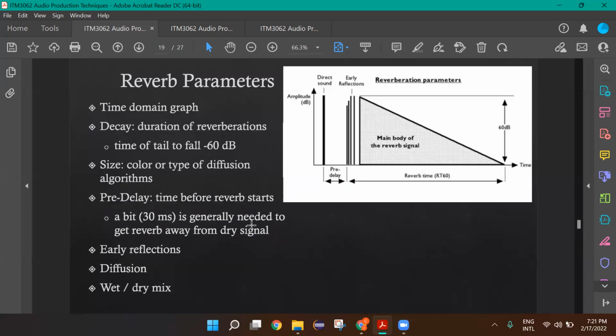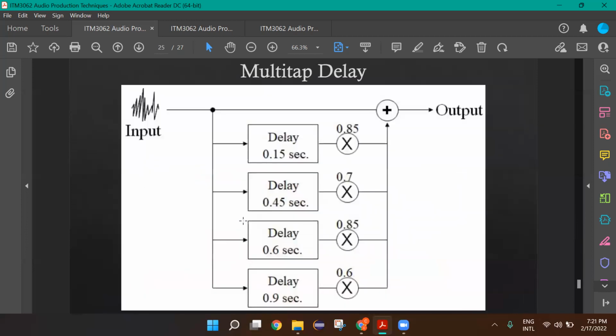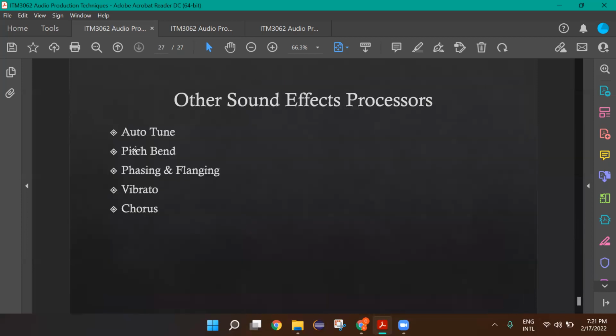The echo effect has a different set of parameters. Apart from that, we have some other sound effects, for example, auto-tune.